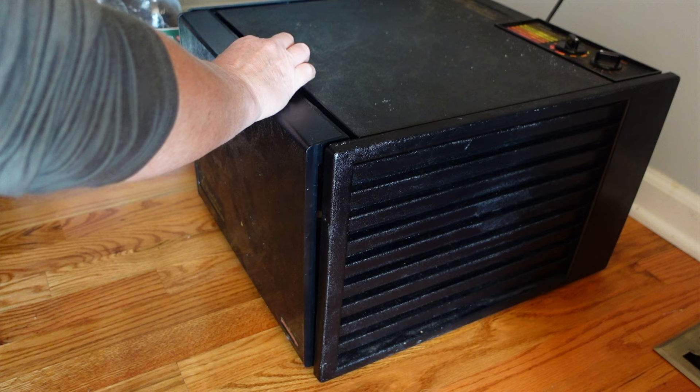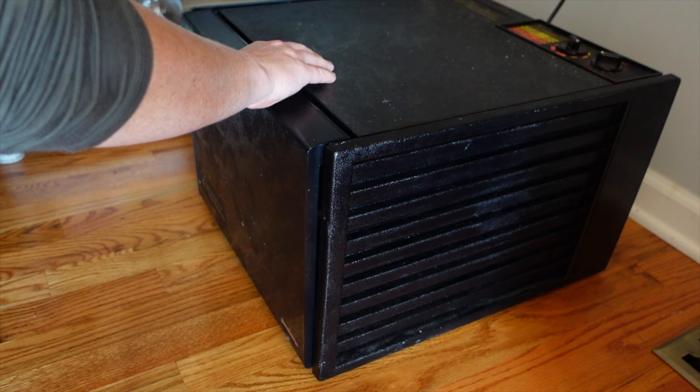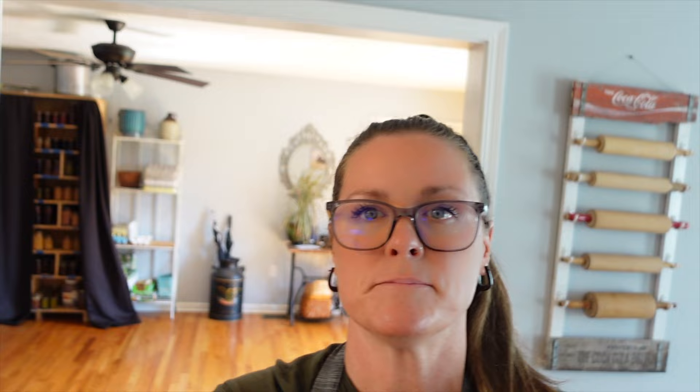I really love dehydrating mushrooms when I find them on sale and have a lot of them. I have the dehydrator set at 128°F and I'll check them before I go to bed tonight. Dehydrated mushrooms are super versatile — I like powdering them up for my homemade cream of mushroom soup to add that mushroom flavor, or I add them whole to meals because as soon as you put them in liquid like chicken or beef broth they just come right back to life.